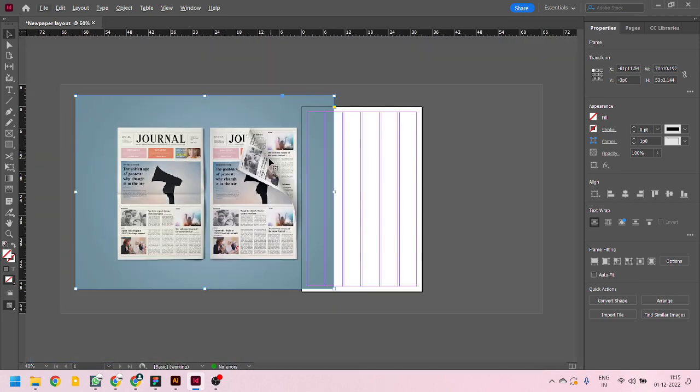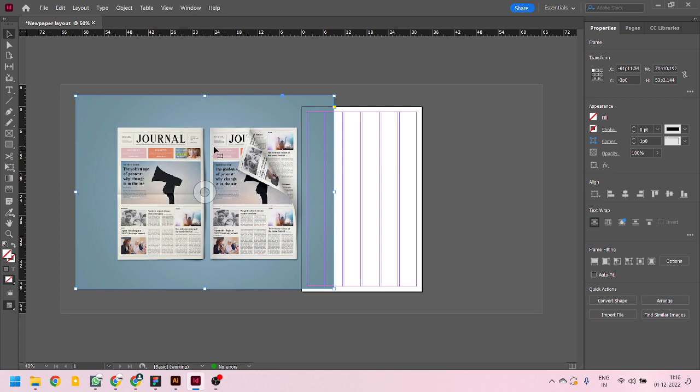Another important thing to understand here is how InDesign allows me to manipulate the graphic content. The concept of InDesign is very simple. It does not import images as separate entities, or independent entities. It always imports it as something which is a part of a frame.